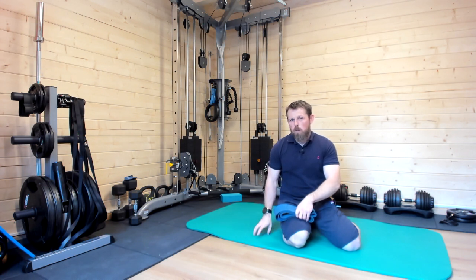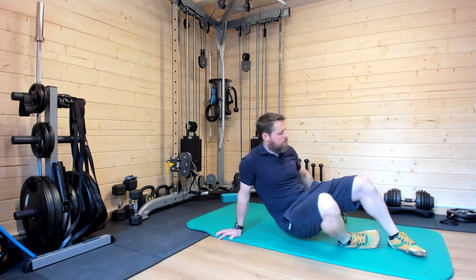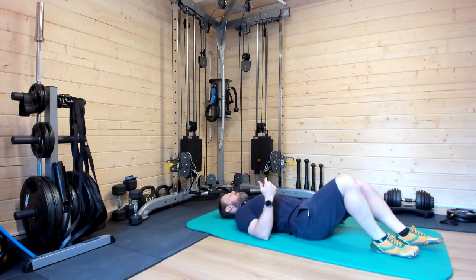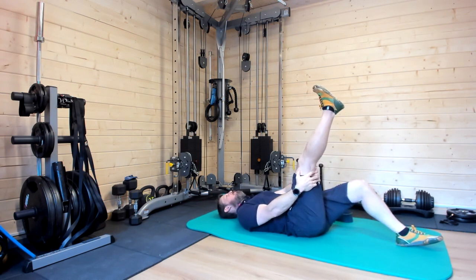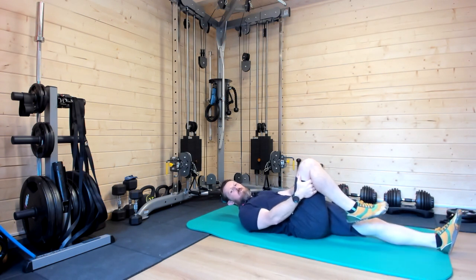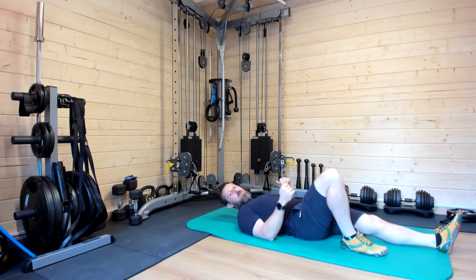So the first one I want to just quickly run through is arguably the traditional one when you're just laying down on the floor. So down we go. Most of you, if you've ever been given a hamstring stretch, this will look very familiar. You're told to grab around the back of the knee joint, straighten the leg up. Nice and easy, no problems. Sometimes you can have your other leg down flat. Again, up you go, no problems.